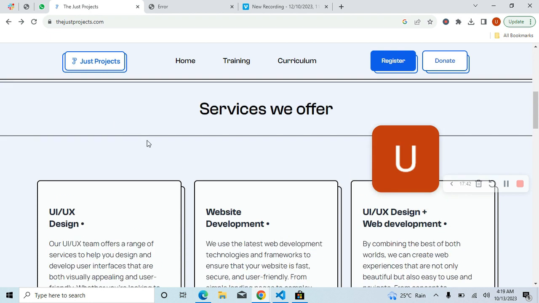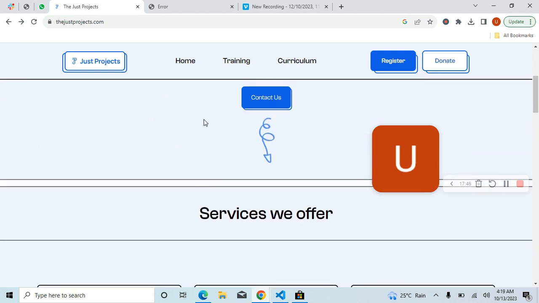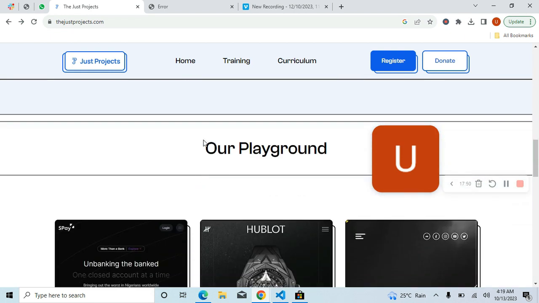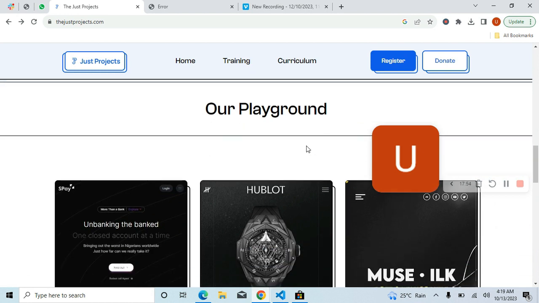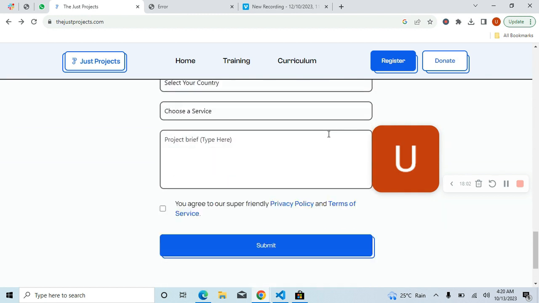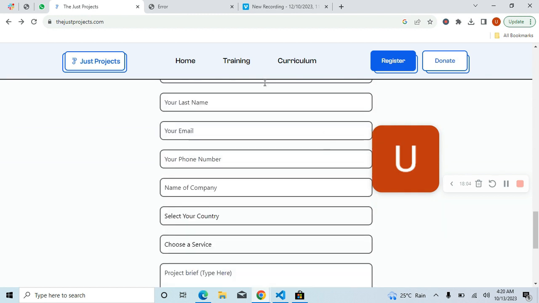This could be H2 or H3, because I already used an H1. Then basically H2, since you already have an H1 that's bigger than that. This is also an H2, and more things like that.